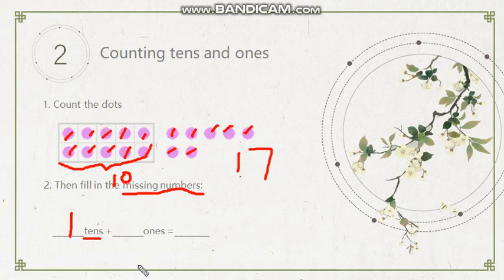And how about the ones? The ones are the ones that can't make up ten. They're here. One, two, three, four, five, six, seven. So, seven ones. And that gives you the same answer. Seventeen. You can also do it one by one by just counting. But since we already learned tens and ones, it will be much easier.